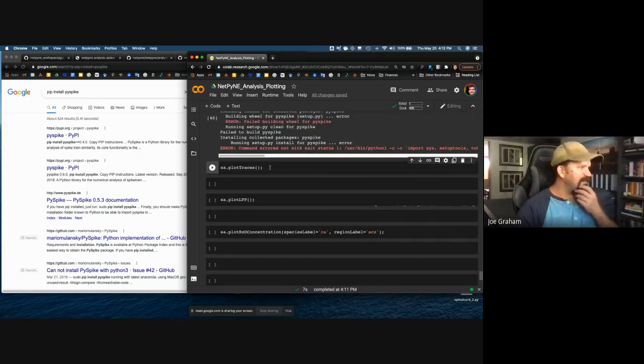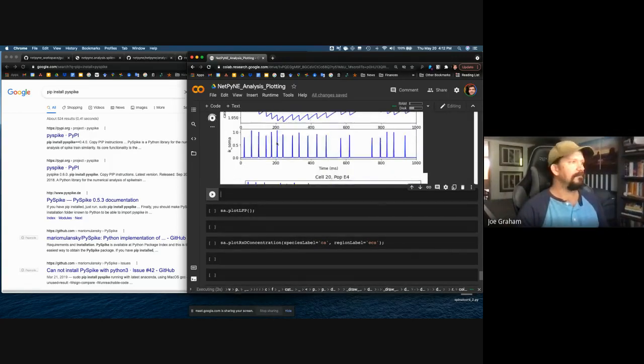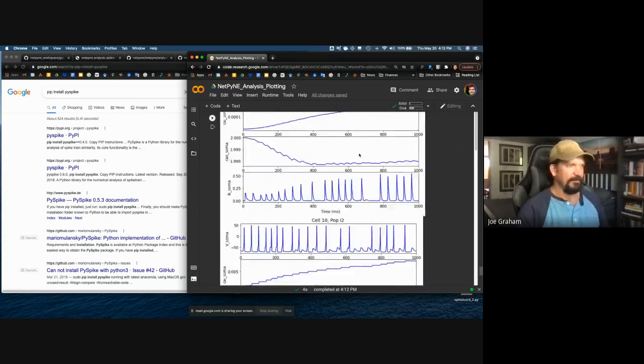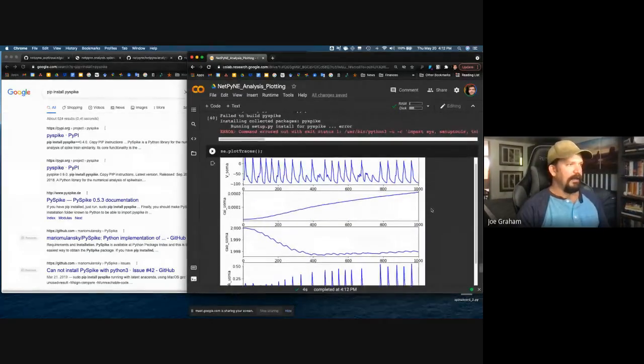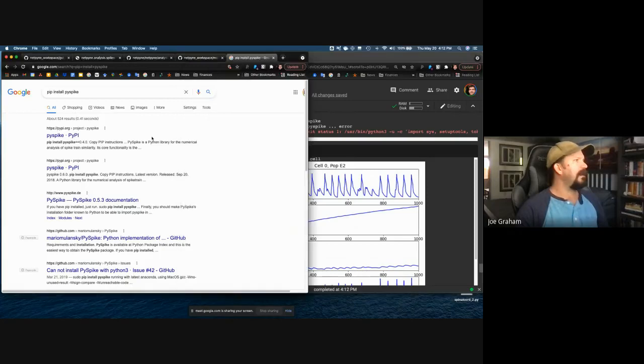Yes, so now plot traces. This one is probably the one we use a lot. It's very common. You want to see what your traces are doing. Here we go. I just did plot traces with no defaults, with no entries. And so in that case, it's basically going to print every trace that it has recorded.